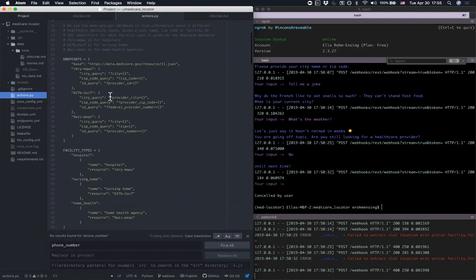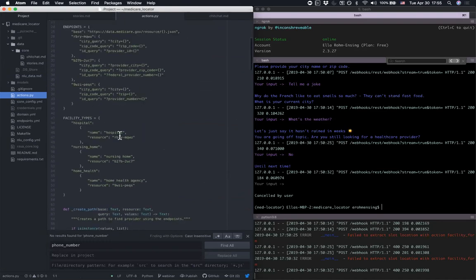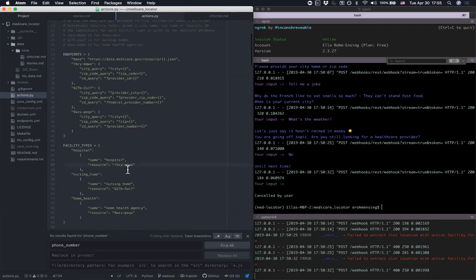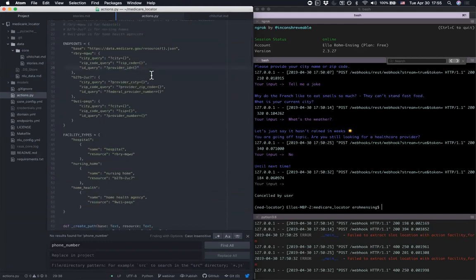So here we have all the endpoints for different types of facilities. Each facility type has a name that we've mapped to it, and each one also has an endpoint because each database is a little different. So to get all that information, we have to change it up a little bit.